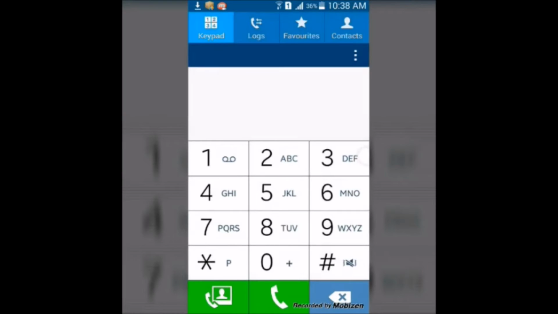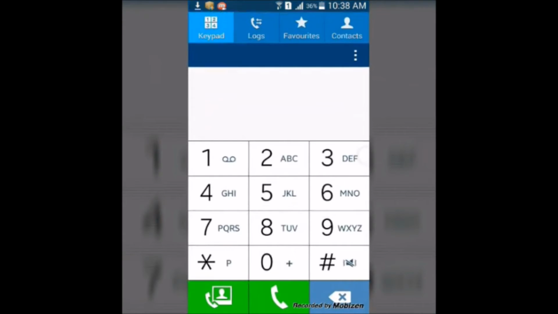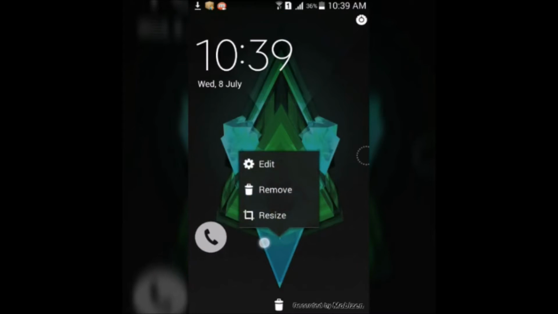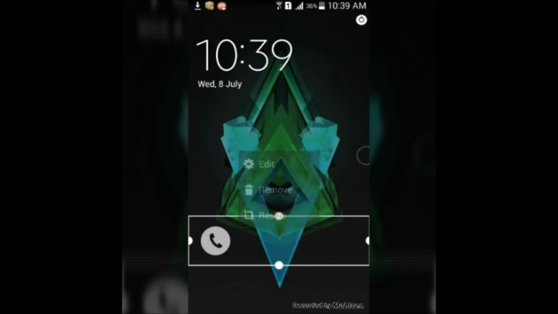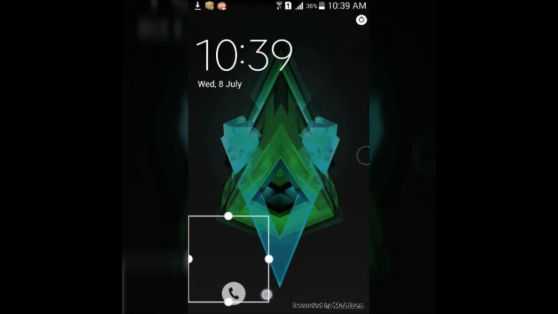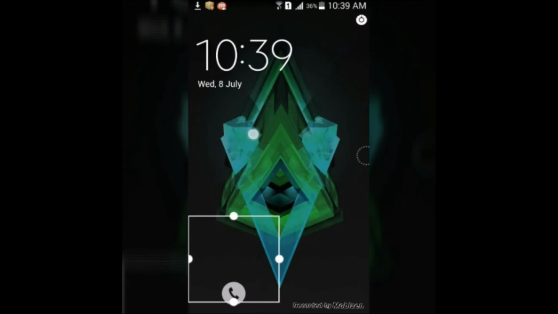So first let me go back to widget locker. Now we are going to resize this. So once you click resize, pull this all the way down. Now push this to the left side, and now pull this up a bit more if possible. Resize. I don't know why we can't pull it up. Something is blocking it right here.